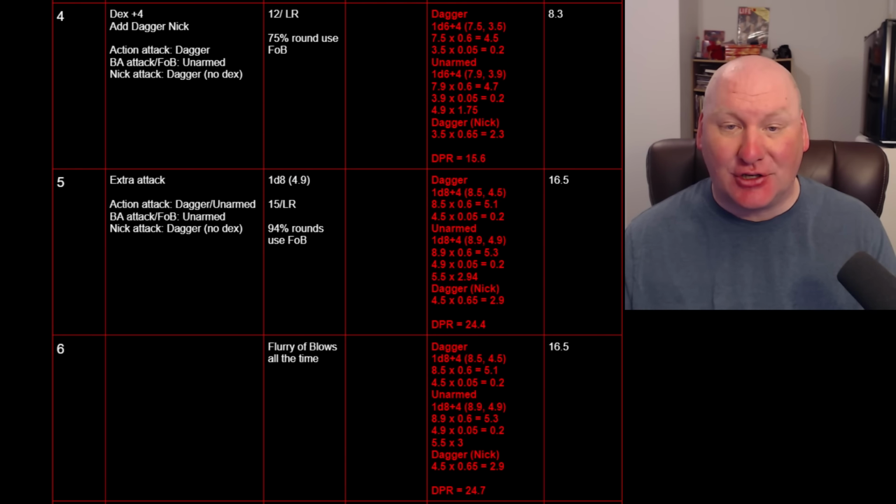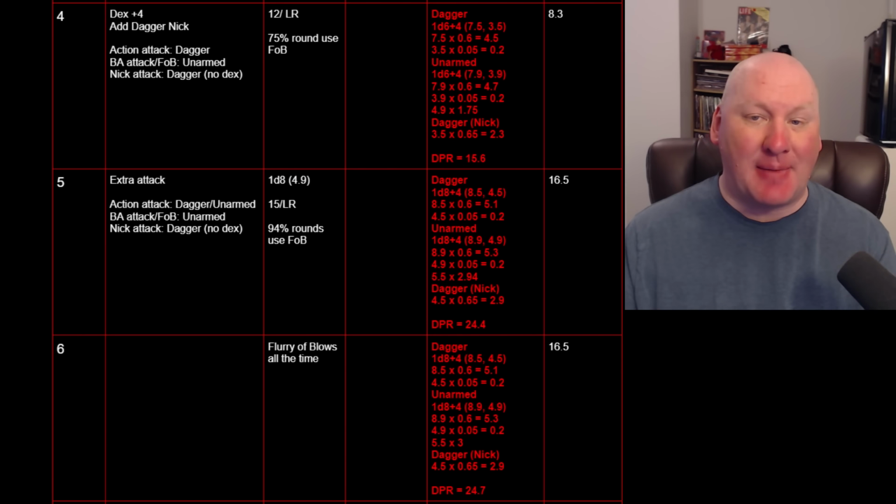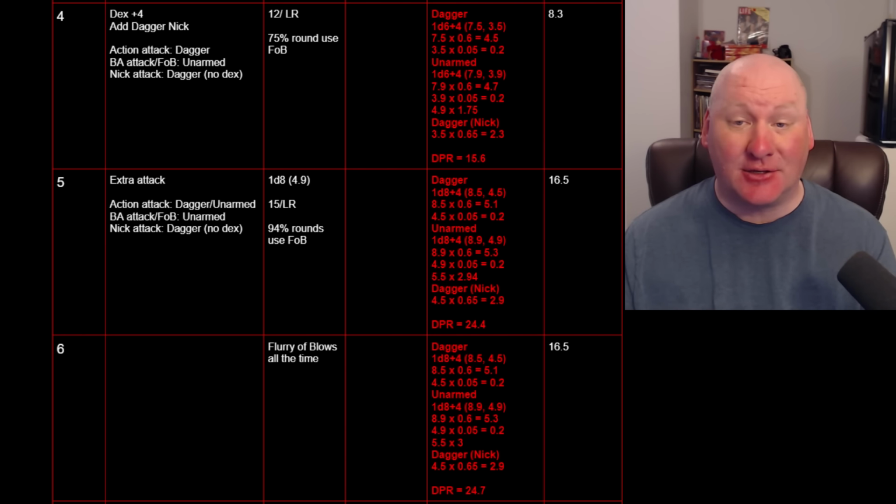And I should also mention that when we were talking about the average damage with Tavern Brawler, that applies to our unarmed strikes. It does not apply to our dagger attacks. That's why it matters. We're going to be using Flurry of Blows 75% of rounds. And here's the math on the right. Our DPR goes to 15.6.